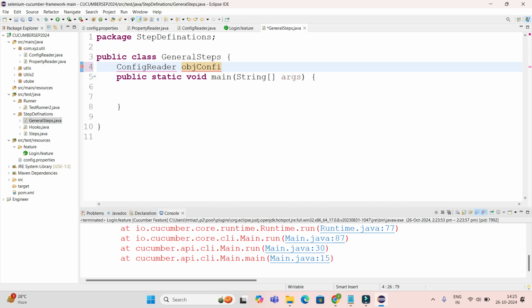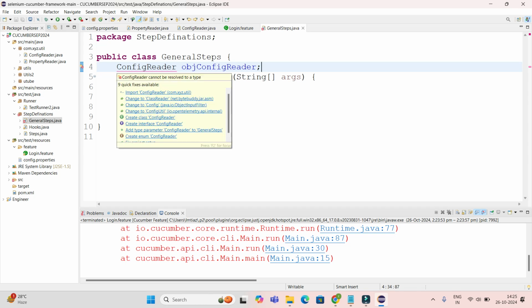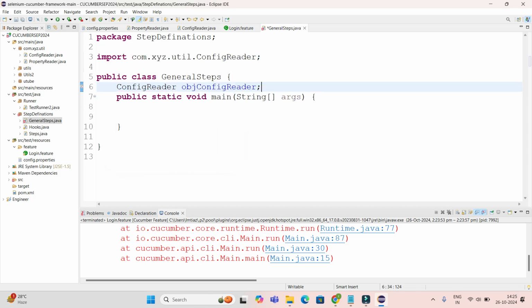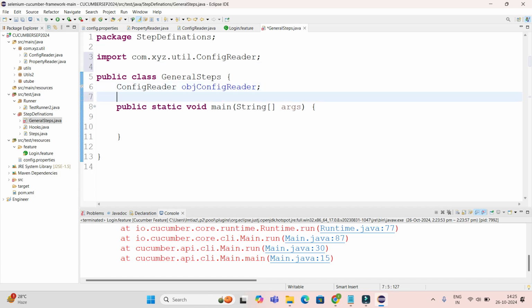Config reader. Whenever you create the object, it will ask you the location. So just put import config. It will read the location of this config reader, which is there in this package com xyz dot util. So this is the package and the class there. So now we created the object.